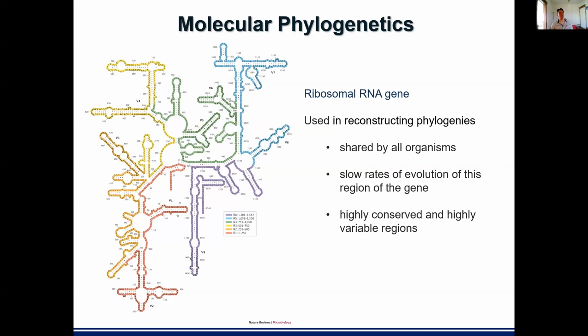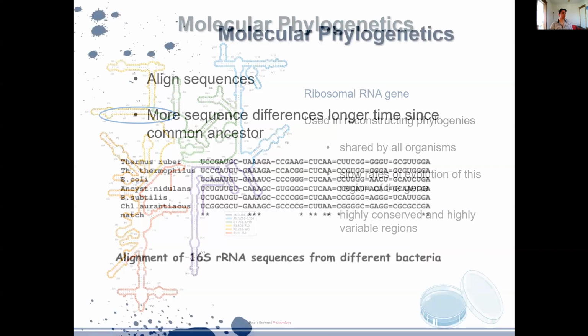And this conservation indicates that a sequence has been maintained by natural selection. A highly conserved sequence is one that has remained relatively unchanged far back up the phylogenetic tree and thus far back in geological time. Conversely, these variable regions are genes that differ among different species. So this RNA is really unique because it allows us to look at the consistent portions, the unchanging portion, if you want to see it that way, and then the one that's highly variable that would change between different species. And there you can see some of the variable regions.